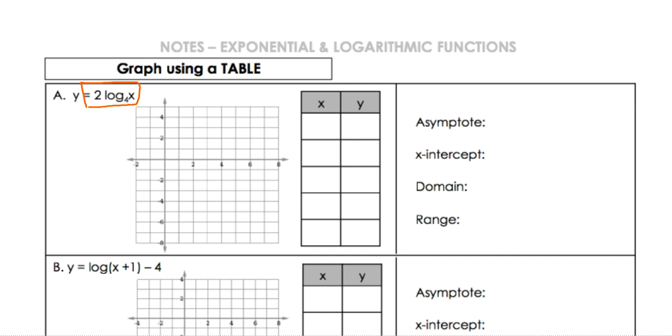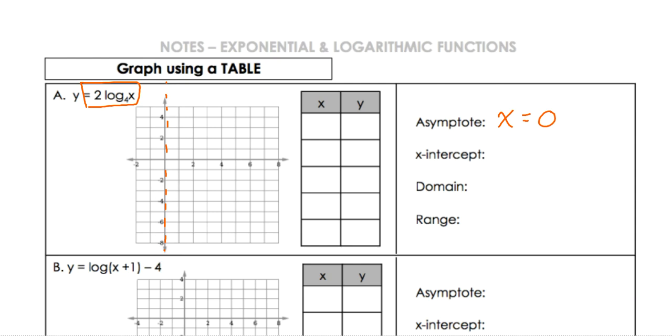In this function, the first thing that I am going to look for is where the asymptote is going to go. Remember, it's a vertical asymptote, and the only thing that would affect it is a horizontal shift left or right. If I look at my x in my equation, it has no shift. So that means that my asymptote stays at x equals 0. I always draw that on my graph to help me know where my function's stopping.